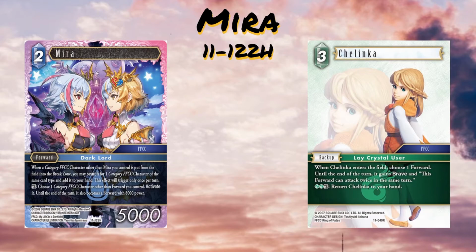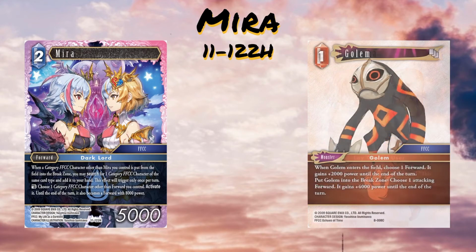Huh. Kinda cool, actually. And then another monster, Golem. It's useful just to have this sort of little thing out there, because you've paid 1 for him, you can dull MIRA to make him an 8k. Pay 1 for an 8k monster, or an 8k forward. Worse things have happened.